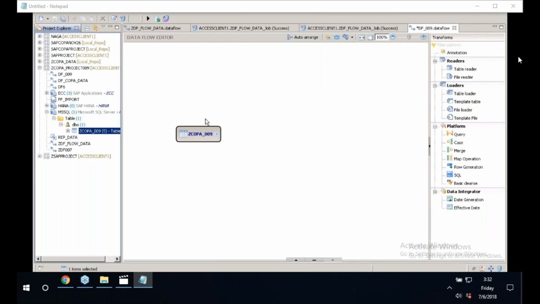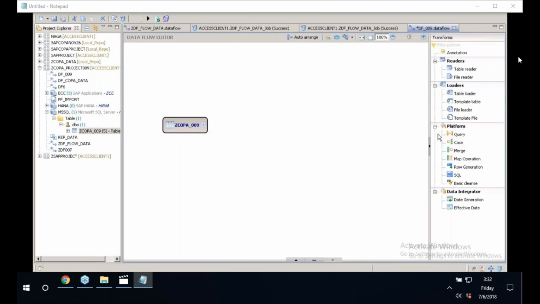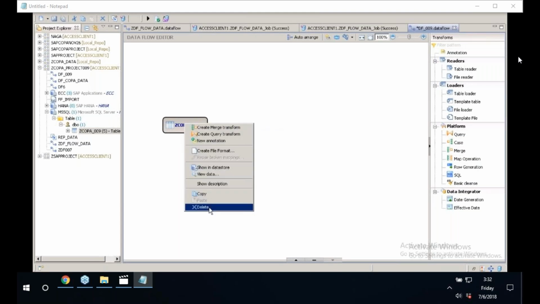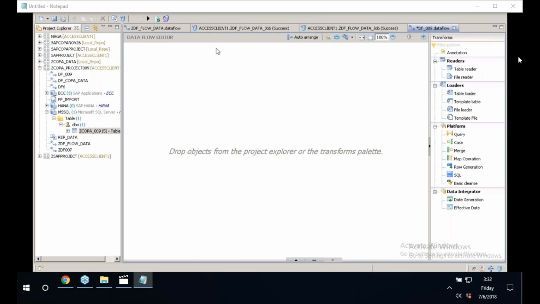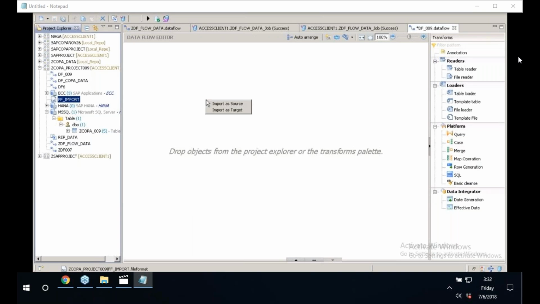Now once you click on import as source, the next thing that we need to do here is, so here you have jet_copa_009. Now let me drag and drop this file as source and take this file as a source.